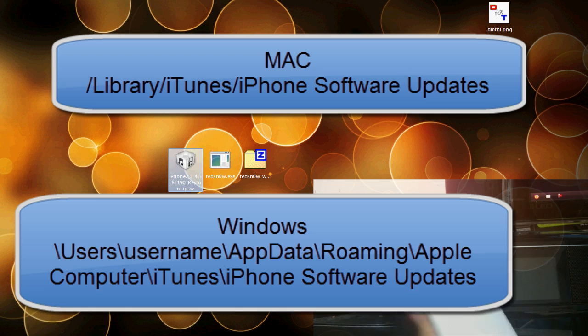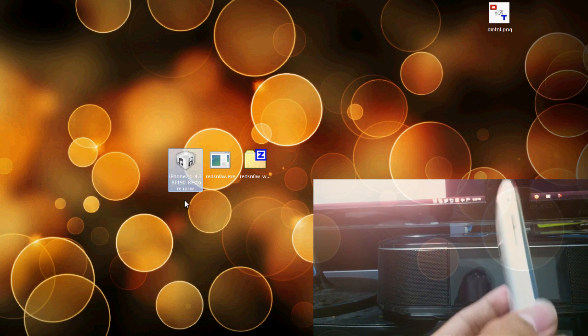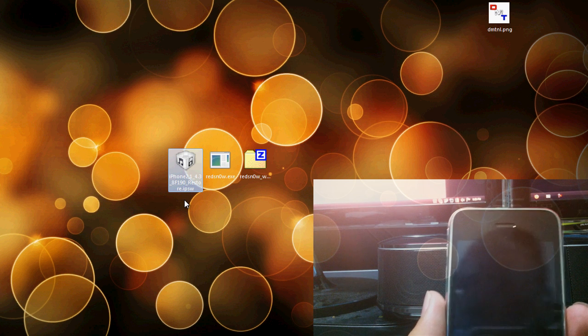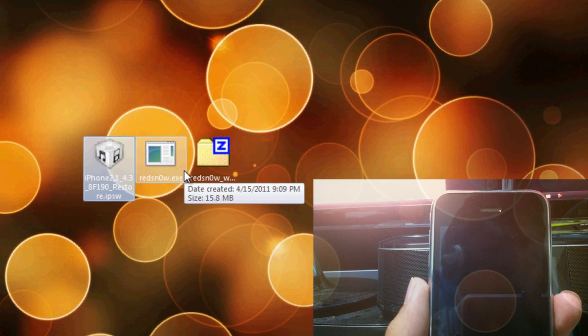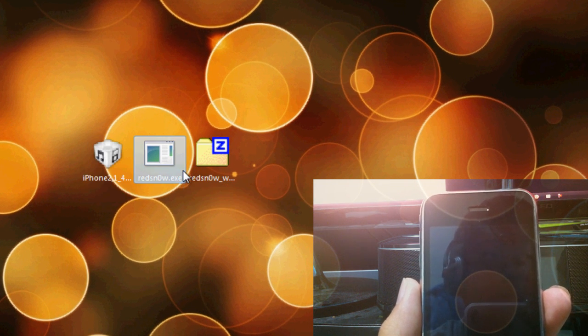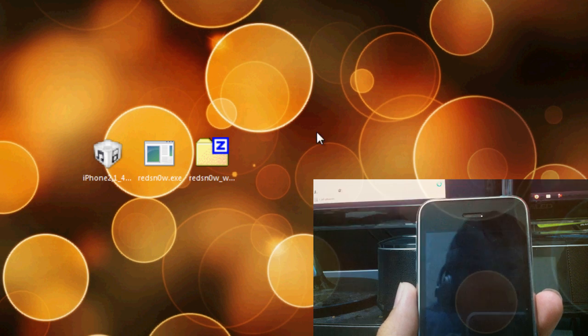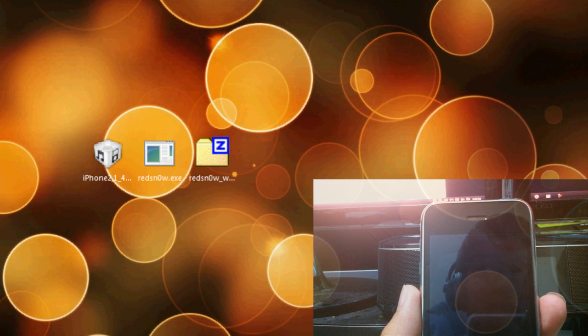Alright, so this is 3GS. Now this is a new model, so there's a new fixed boot ROM. With the 3GS, there's a specific issue with boot ROMs, so you want to correctly identify that. I'm going to show you guys what that means in the step once I get to it in Red Snow. The reason I'm not doing my iPhone 4 jailbreak here is that I'm recording with the iPhone 4 right now, and I haven't updated my iPhone 4 as of yet to 4.3.